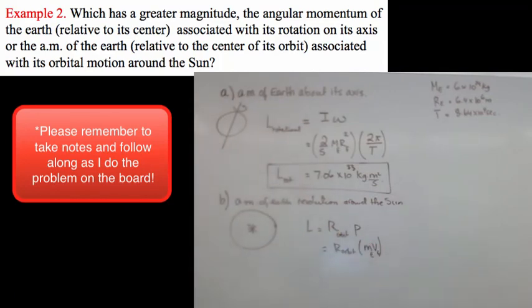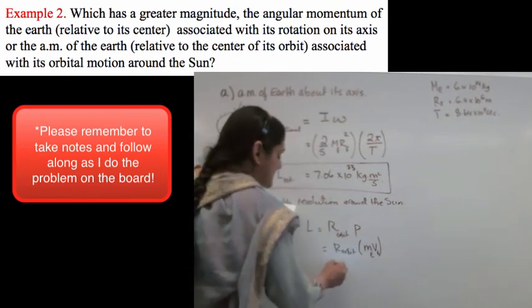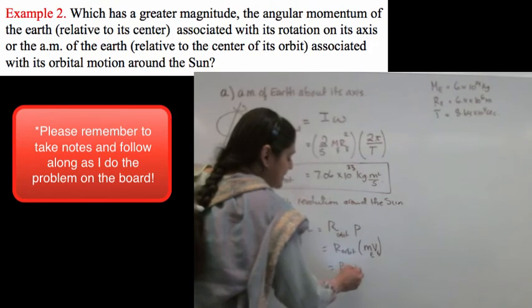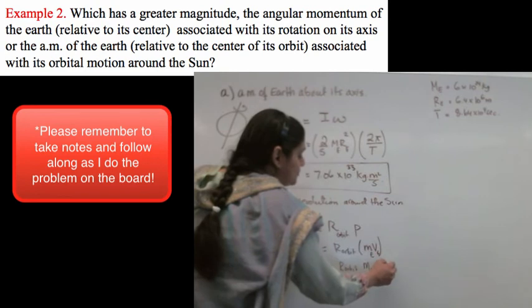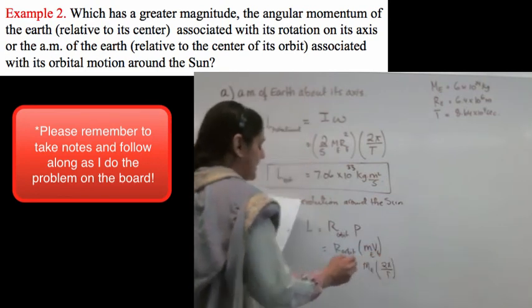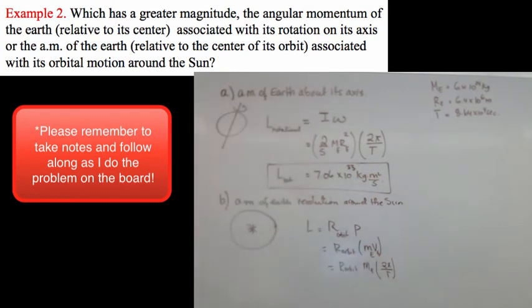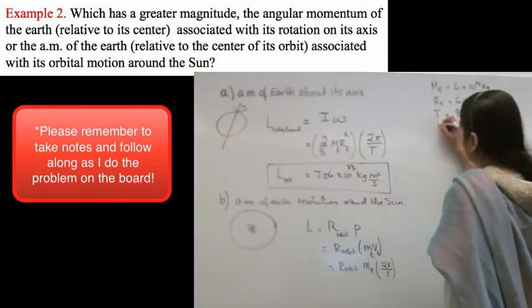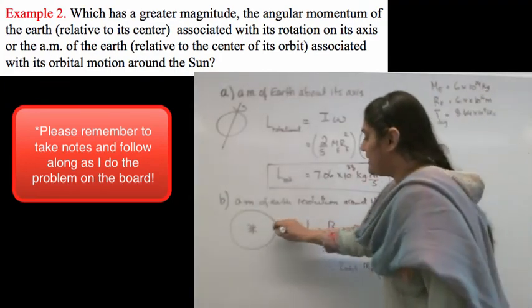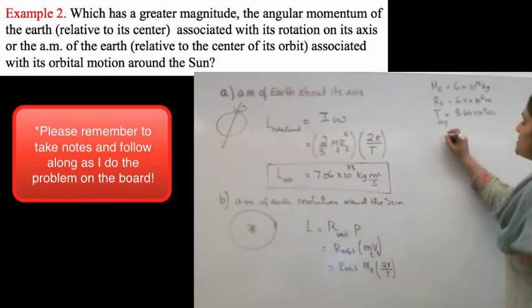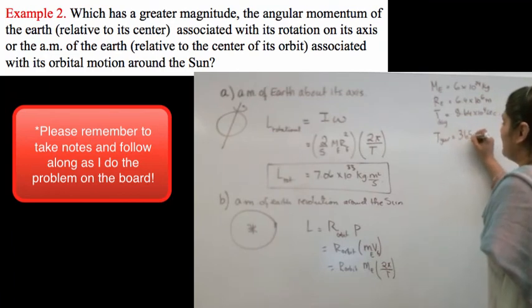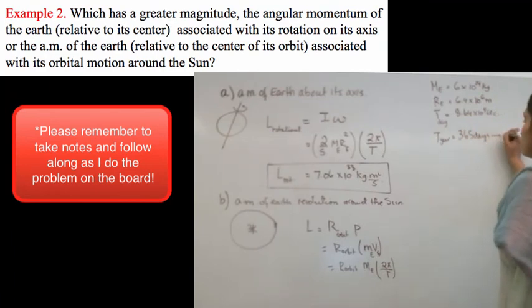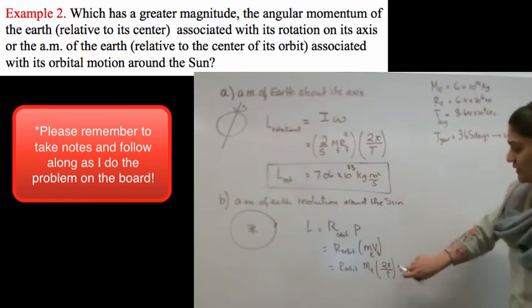Well, if I don't know the velocity of the Earth, I do know its angular velocity, right? This is going to be r of the orbit, mass of the Earth, 2 pi over t. Now, which t are we going to talk about in this case? Well, this was t for the day. How long does it take the Earth to go around the Sun? So t, in this case, will be t of the year, which is 365 days. And that we can convert to seconds, right? Once we have that done, we can plug it in here.